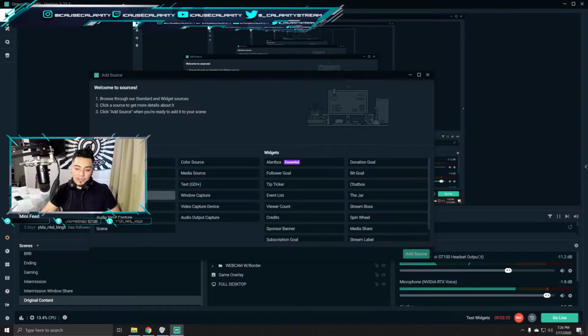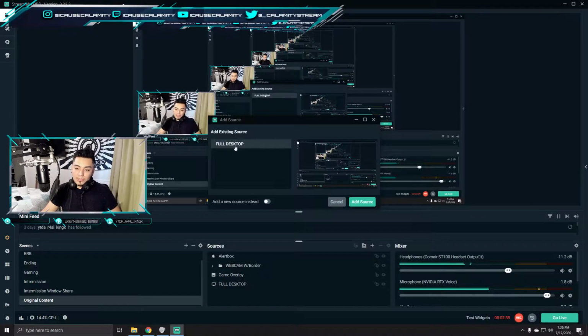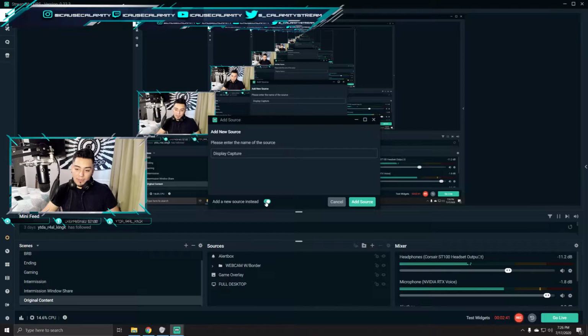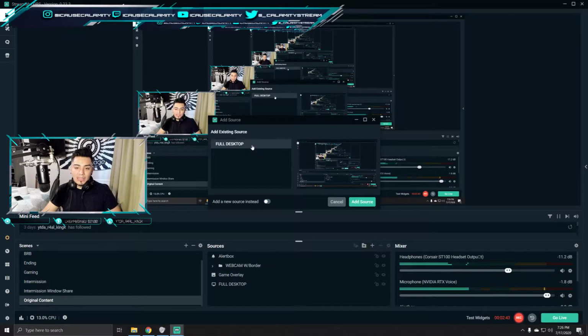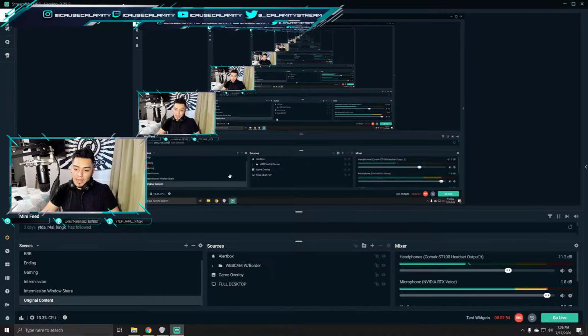For the sake of the demonstration, I'm just going to go ahead and hit display capture, and you can hit add source, and it's going to allow you to name it, because you're going to be brought up with this. I named mine full desktop, so that way I know exactly what's going on, and it's showing my entire desktop, not just a game. Like I said, it's really helpful to be detailed with your naming. Go ahead and hit add source, and it'll have everything here that's on your screen, obviously not the webcam and the overlay at the top. We're going to add those next.